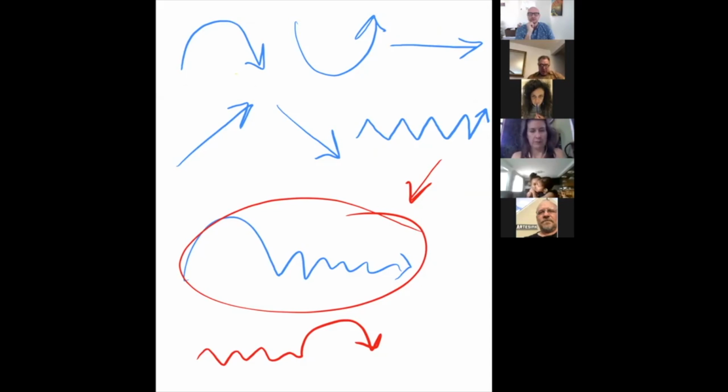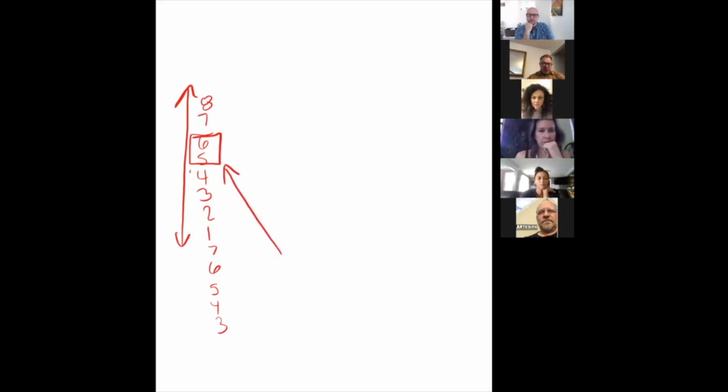And then, of course, the other thing that I mentioned is, if you have a scale, so 1, 2, 3, 4, 5, 6, 7, 8, this is your melodic scale. 1, 2, 3, 4, 5, and let's say it continues down 7, 6, 5, 4, 3. Whatever. Let's say your starting notes of your chorus are here. I always try and avoid those notes, and I try and keep my verse melody down in this range, and then put my chorus range up here.